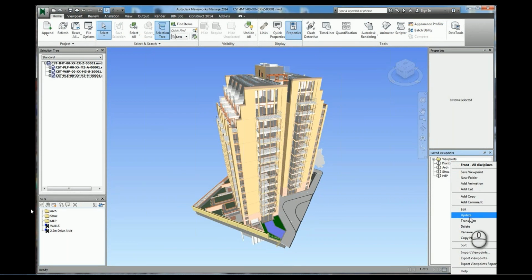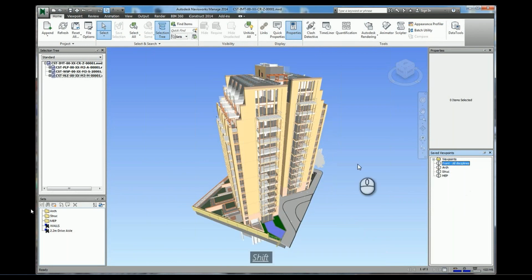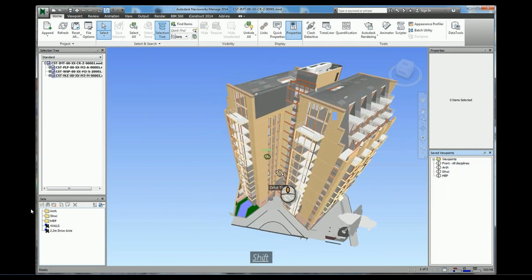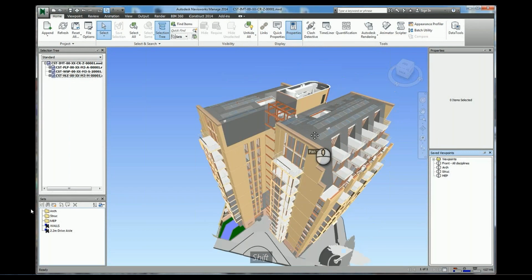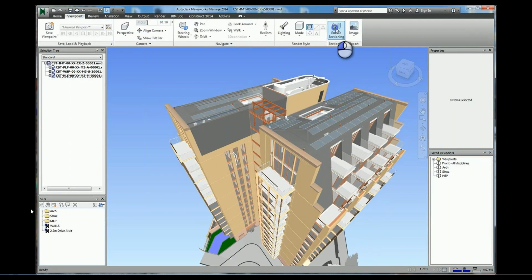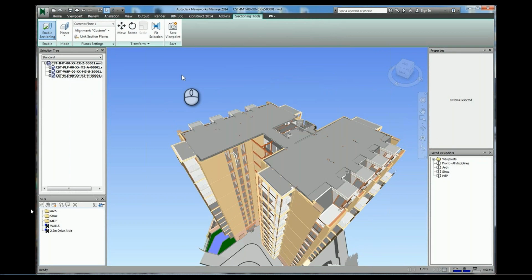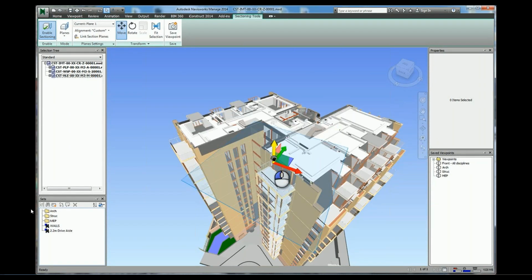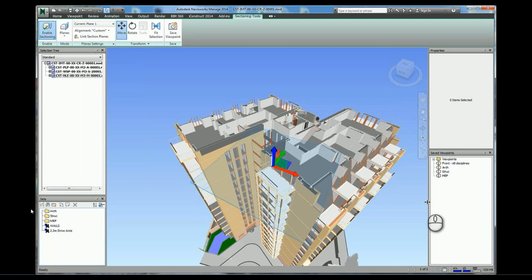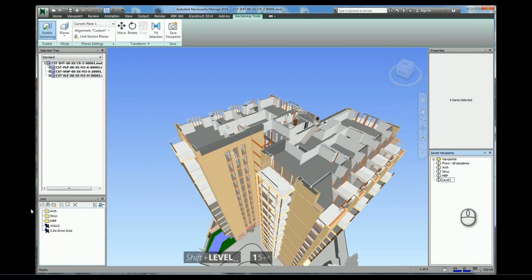We're going to update our front view. You'll notice, as you can see on the screen, the views get updated. Now, to easily create your level view, we'll be using a section tool. I'm going to go to Viewpoint, Enable Sectioning, click on Alignment Tools, and Align to Surface. Select your surface, and then you can easily move your section plane. Once that section plane is moved, switch it off, right-click on Save Viewpoint, and give that viewpoint a name.